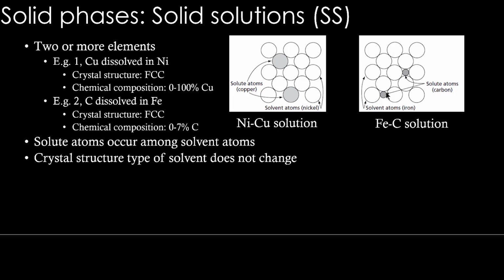But there are interesting questions one can ask. If copper is 50% in this first case, which one is solute and which is solvent? Even in a binary two-element system, when we have two elements mixing completely into each other, this sort of problem can come. So having this notion of solute and solvent is convenient in many situations, but not everywhere. What is more important is that there are two elements which are completely dissolving in each other. So a solid solution is elements mixing or dissolving in each other in this manner.